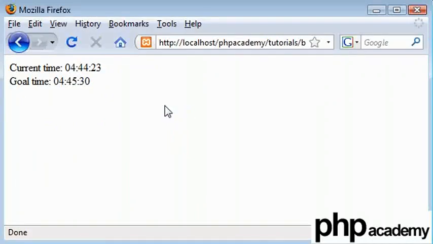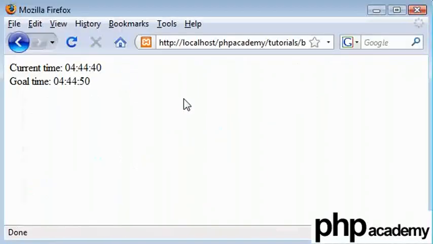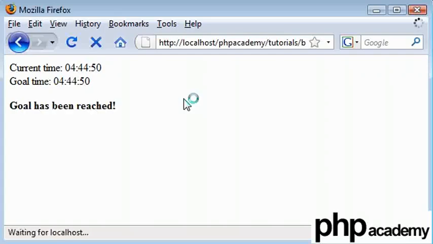It's a pain waiting for it, so let's say 44:50. There you go. Sorry about that, but 5 more seconds, and we'll see that it should be evaluated now as true. So the goal's been reached.